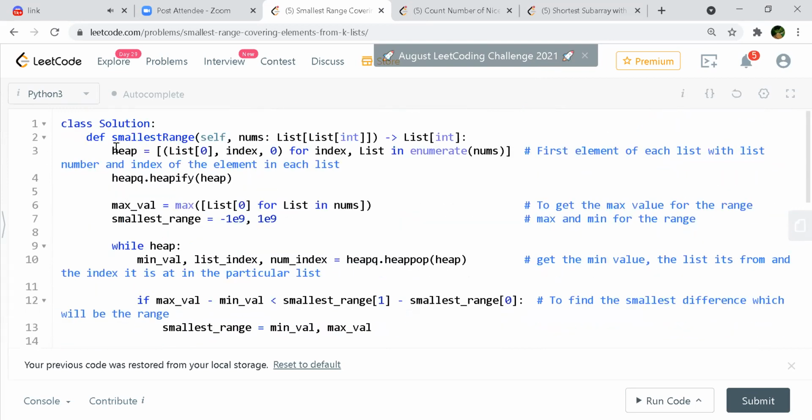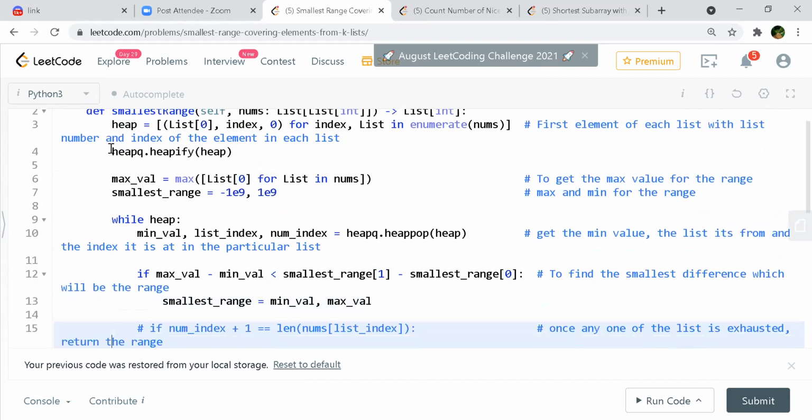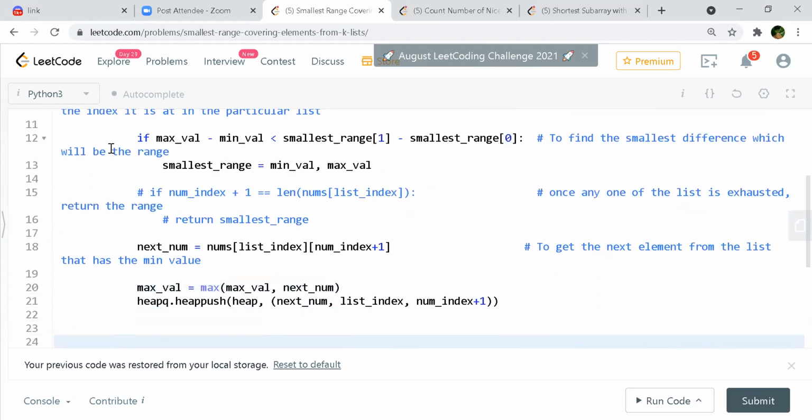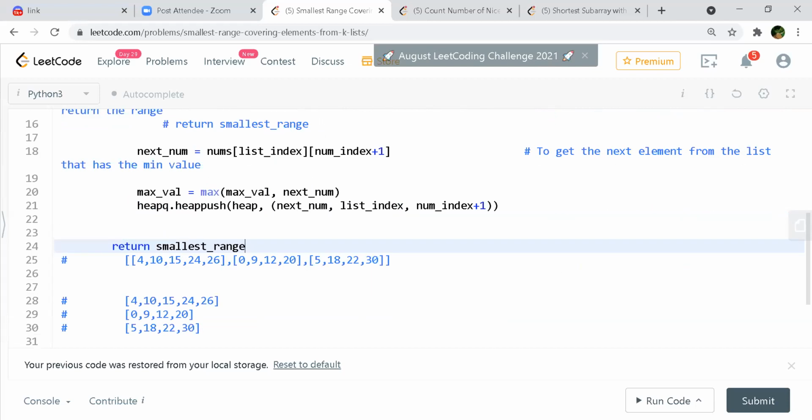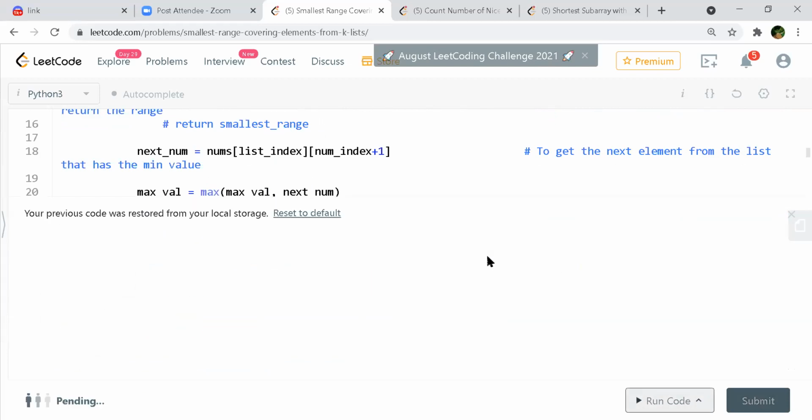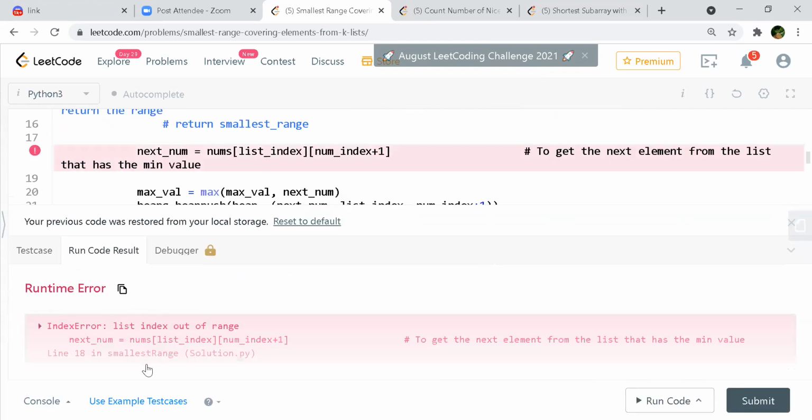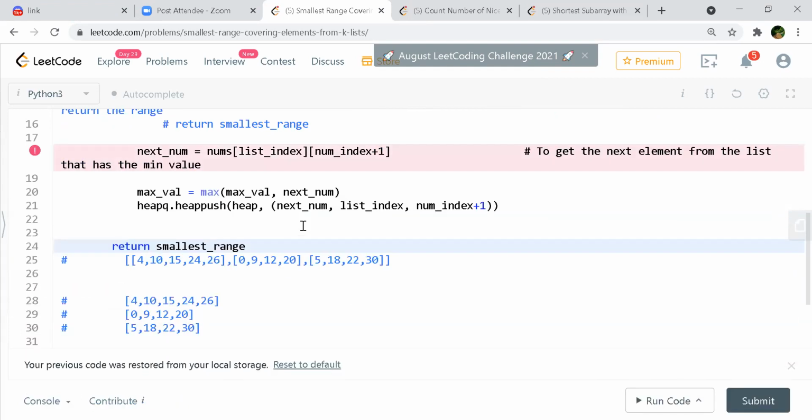Let me see. Because if we see too much optimization, then it's slightly hard to follow sometimes, you know. True, yeah. List index bound, yeah, that error.